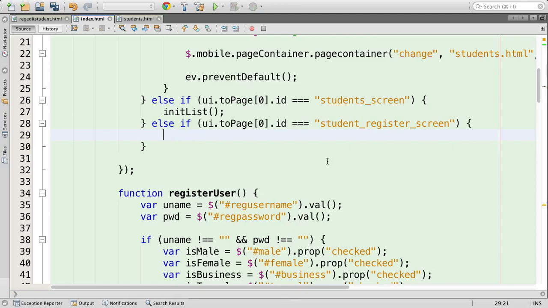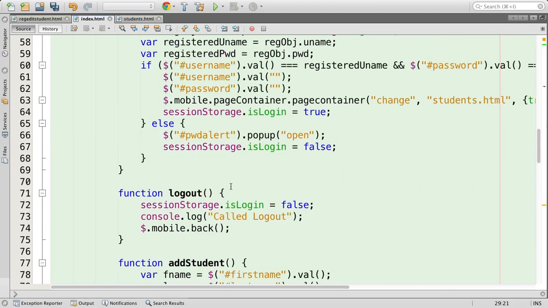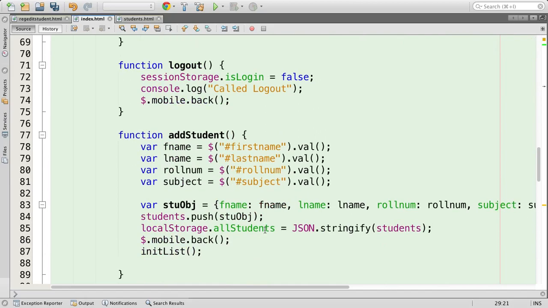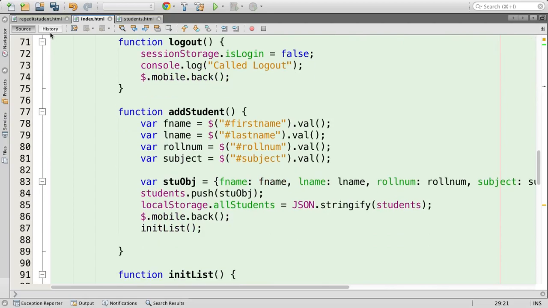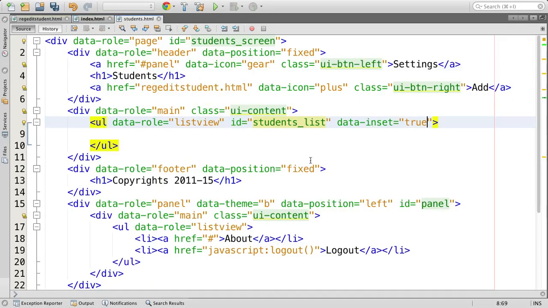I also need to do a couple of small fixes here. Add student. Where is the add button? It is directly called here. I need to modify its behavior.